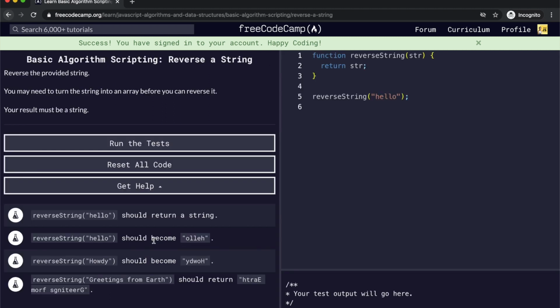Now, if you're just tuning in and maybe you haven't seen how these challenges are set up, let's do a quick walkthrough. Whenever you click on a challenge, you're going to see a section to the left where it gives you a description of the challenge. There's a few buttons right here that you can choose from. We typically use the Run the Tests button, and this is what executes your code and ensures that your code does meet the technical requirements. The technical requirements that are going to be tested are actually listed right here. So these are the various things that freeCodeCamp is going to be checking for when they run your code.